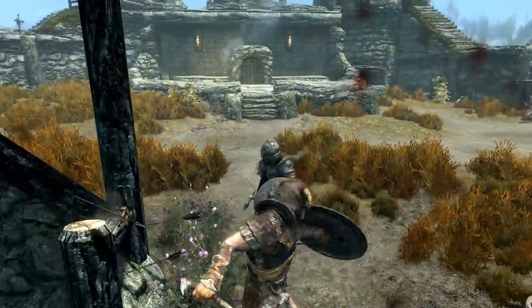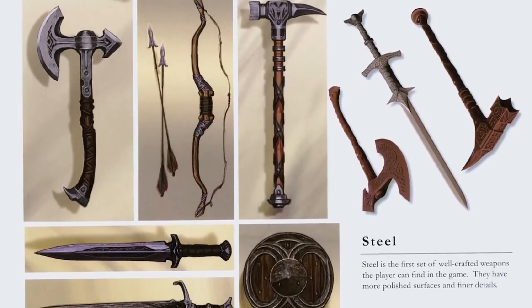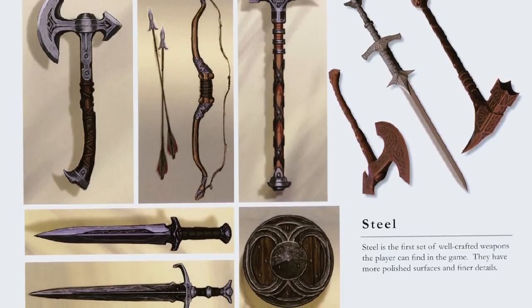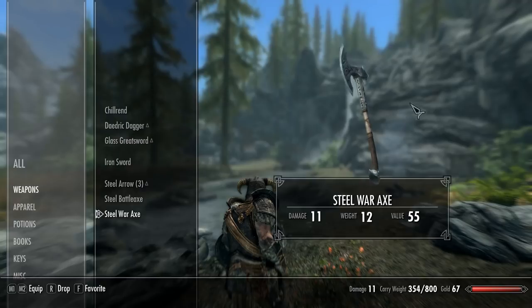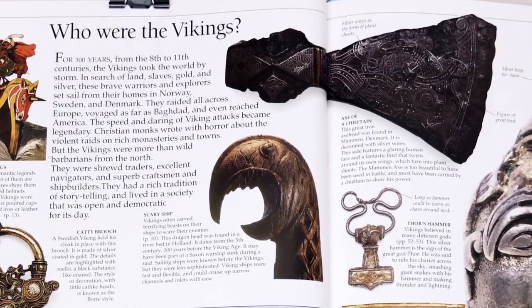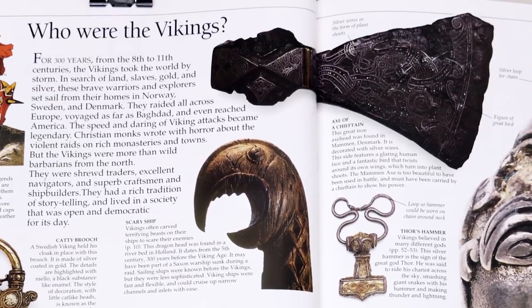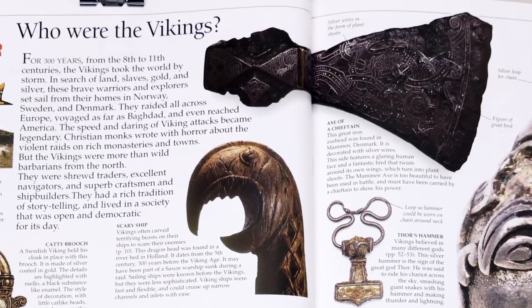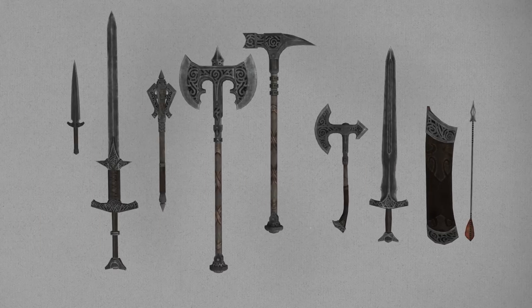For example, the weapons are very reminiscent of traditional Viking weaponry. The iron and steel weapons are more along the lines of something an actual Viking would use. What's weird are the intricate markings on some of the weapons themselves — this is something I've criticized Skyrim for in the past. In this case, real life is much more interesting than the video game; it just becomes uninspired. Granted, this game came out in 2011, so the resolution of the textures were fairly limited, and little details like this didn't matter too much.